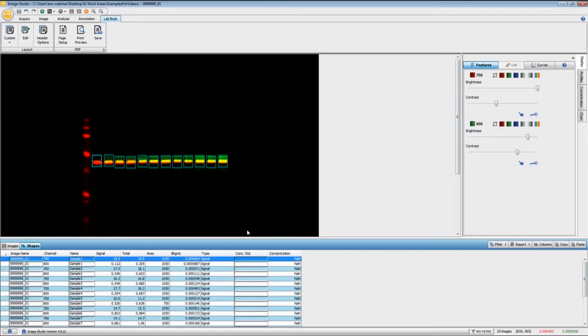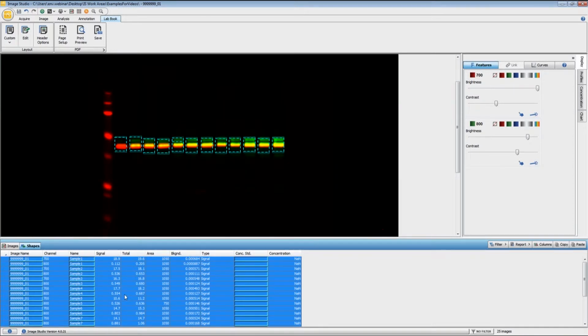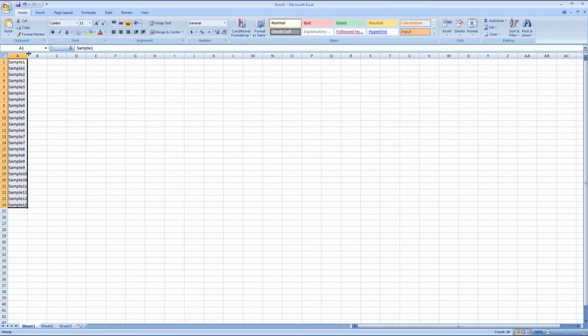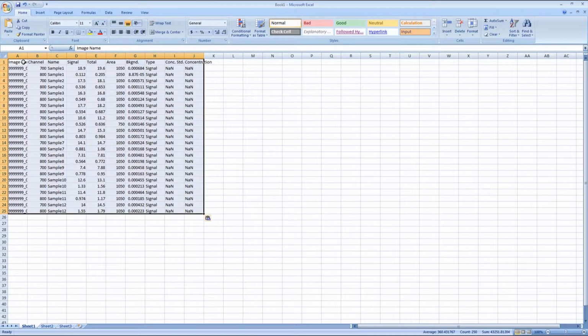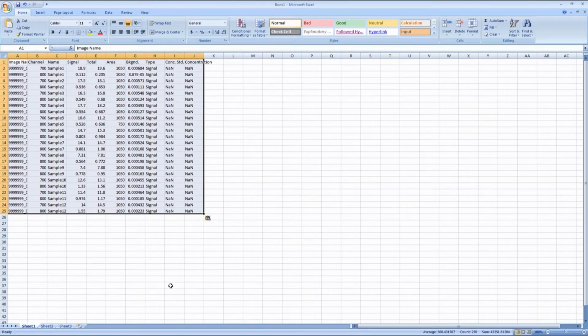And then as far as copying information, if I highlight all of my shapes right here, do the Control-C through the keyboard and then switch over to Excel, I can paste that information into this Excel spreadsheet. And if you will notice, they are sorted exactly like they were in the table, and the columns are arranged exactly the same as well. So if I have added or removed other columns, or if I've done sorting or filtering, that will be reflected in the Excel spreadsheet right here.